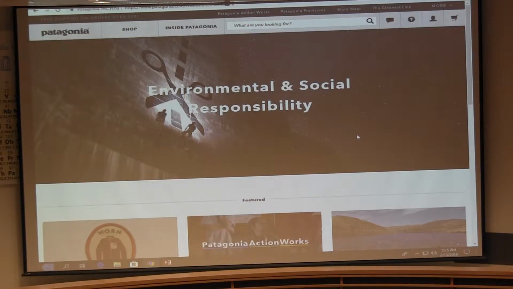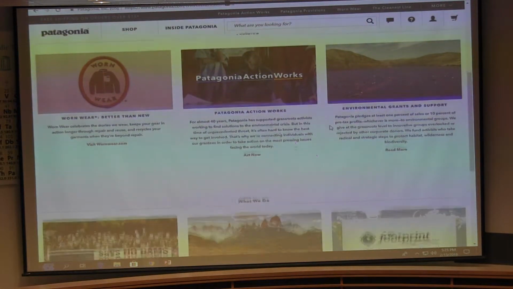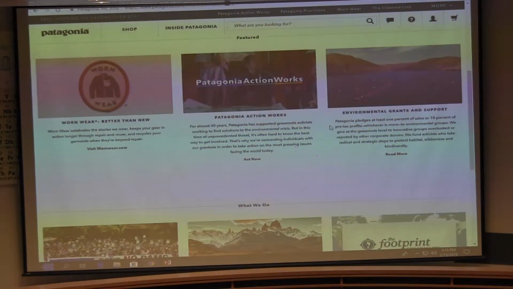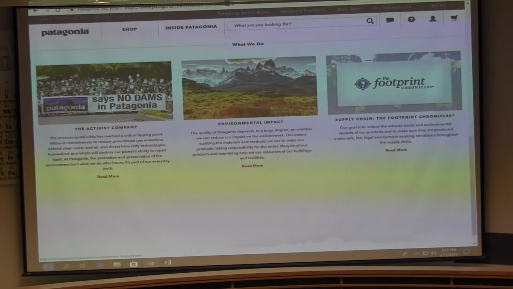So they also use the phrase environmental and social responsibility, but you'll see for Patagonia, it's not simply about store footprint and carbon reductions here, but it's about creating organizations that are helping to do things, so having a greater influence in their supply chain as well as in the behavior of their customers. And so they have a whole list of programs they do. So they have an activist component for social change. They have an environmental impact program, and then of course supply chain, which you'll find in most big companies.